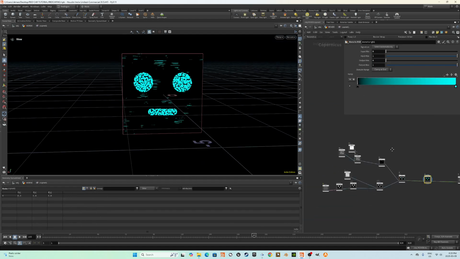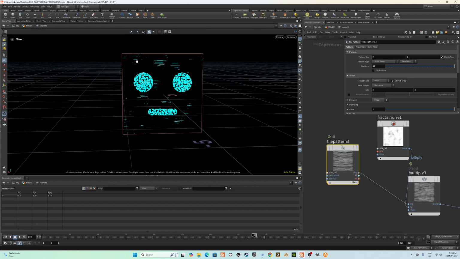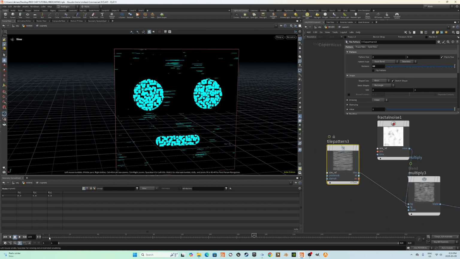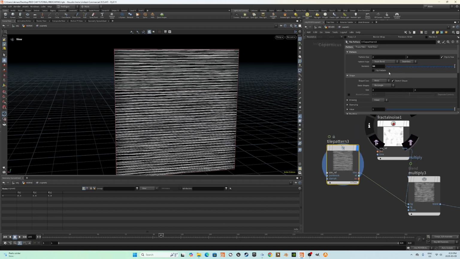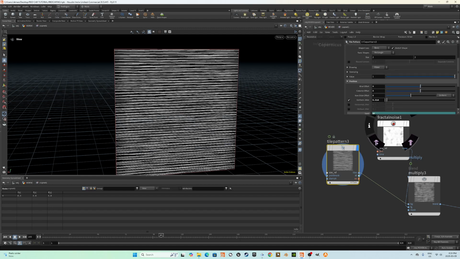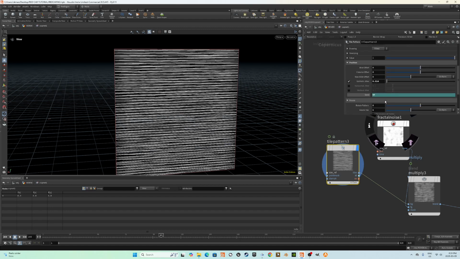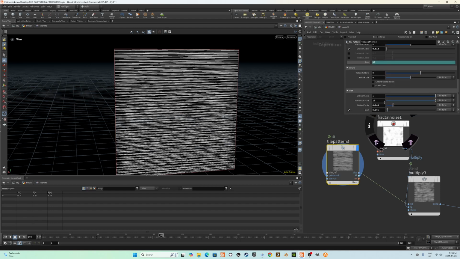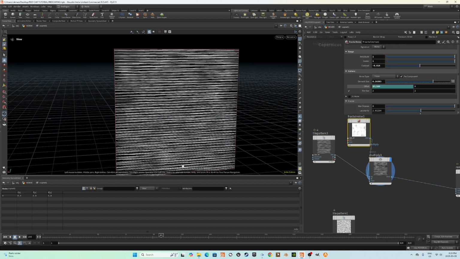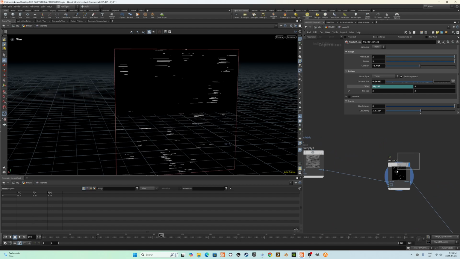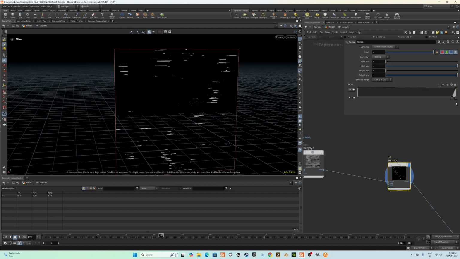For this case, we have two elements. I have the lines that you would see on a noisy screen, that are moving like this. For this, I created a tile pattern, very simple: division size of 50, uniform jitter is 0.014, and the seed is updating on every frame, and the horizontal scale is set to 10 and the vertical scale is set to 0.14. Very simple. And I multiply this with a fractal noise, and then I remap it so that lines are visible only on certain portions, and for that to happen I push the points of the ramp all the way down.